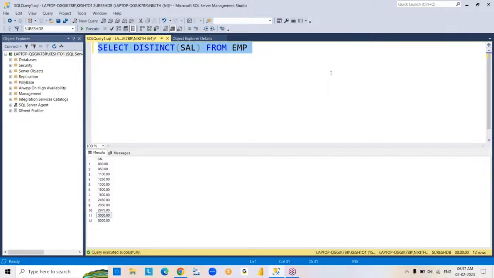You have to apply distinct operator on individual columns. Okay. Any questions? Sir, is it possible to take a second column as well? No, that's not possible. Okay.